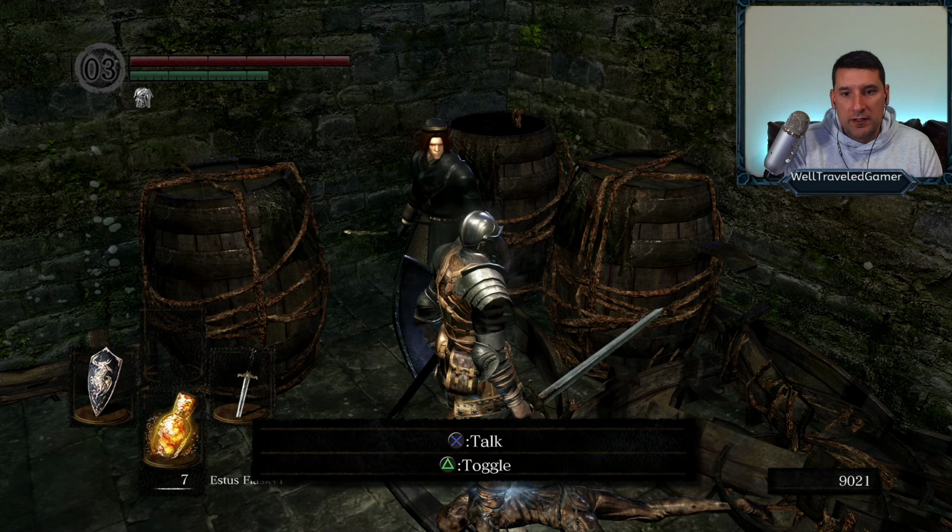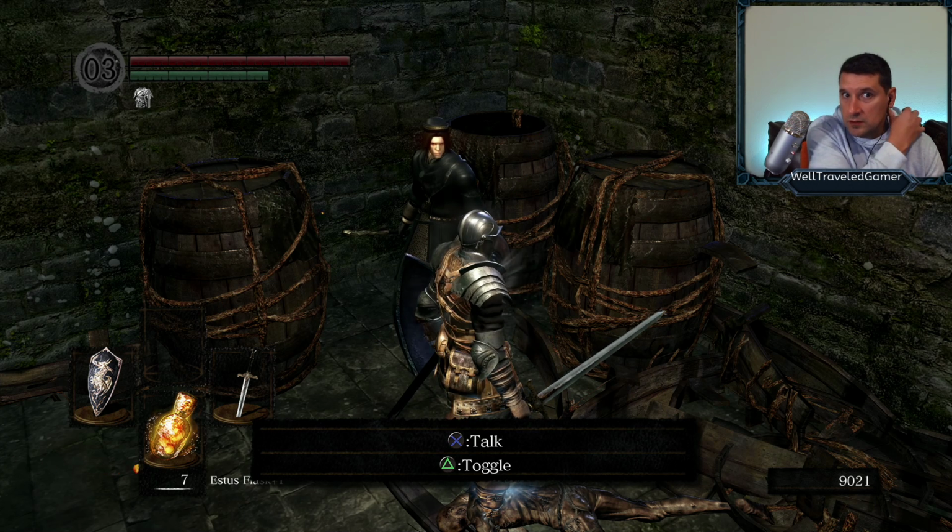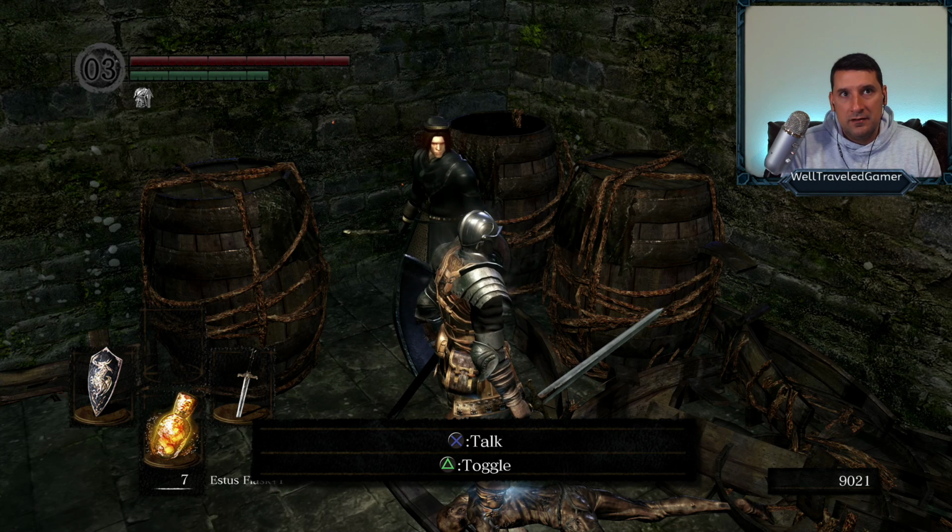So we will run into this guy's master a little bit later on in the game, in Sen's Fortress. And so this guy will eventually go back to Firelink. And I don't have a sorcery build. I don't really care about that, but I just like to rescue as many people as possible, just so there's some folks around Firelink Shrine that I could talk to.